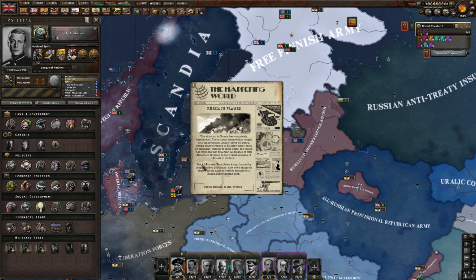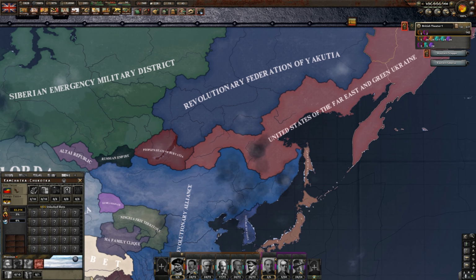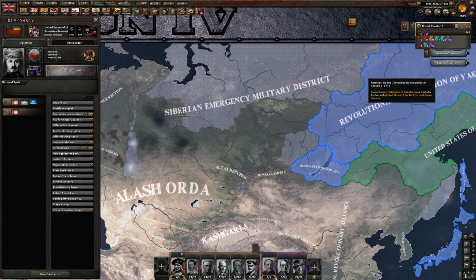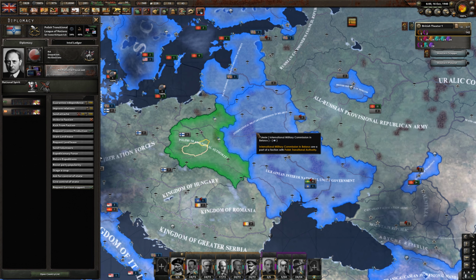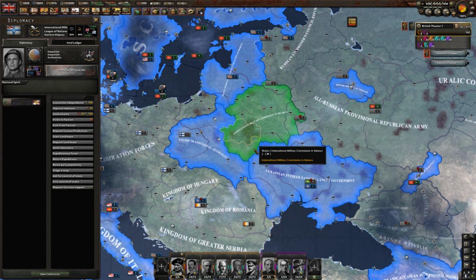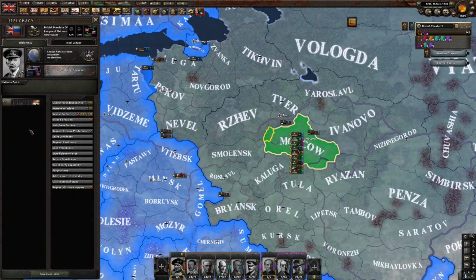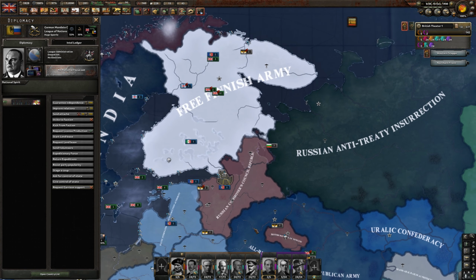So, we will see Russia has exploded into a number of various different states. We have Bukharin holding the United States of the Far East and Green Ukraine. Ukrainian interim national unity government. Polish transition. The Belarusian transition. Is that Pat? No, it's Uruguay. And then, of course, we have the Baltics. The British Mandate of Moscow. And then we also have Petrograd, which I guess is governed by Germans. Wow, look at that fat Finland.